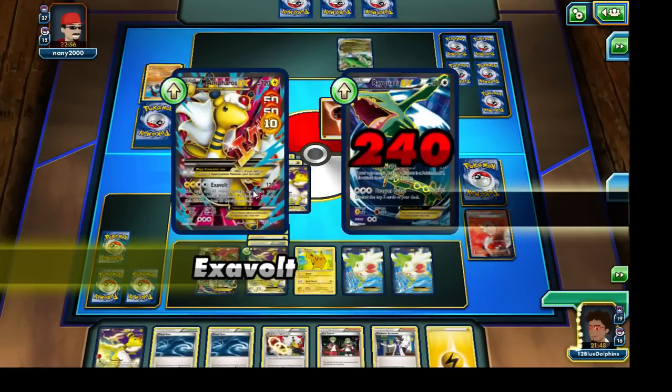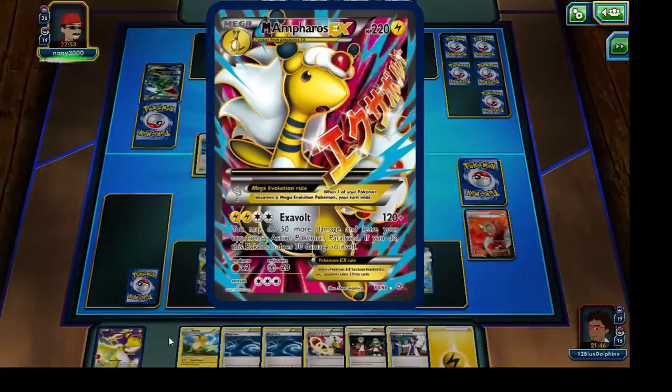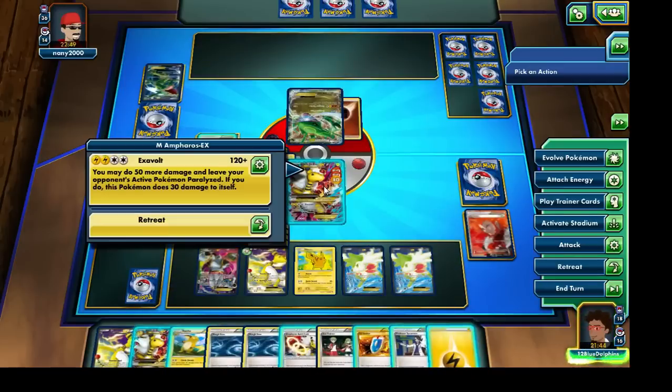Let's go and use Exavolt. No, 240 damage is how much we will be hitting for. And we finally draw onto that very last Mega Ampharos EX. So yeah, I think this is going to be game, guys. I think I'm going to go and find ourselves an additional opponent right after this as well.